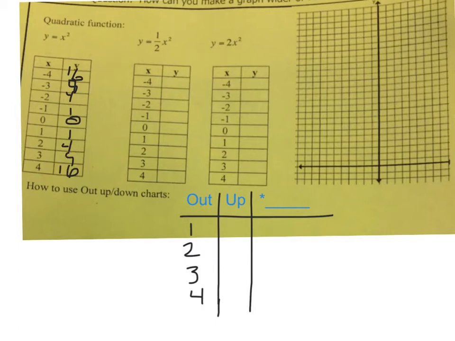And then I'm going to graph those particular points on my graph over here. At negative 4, actually, I'm going to start at 0 because that makes it a little easier. At 0 I go up 1. Negative 2, I go up 4. Remember, it's symmetrical, so if you want, you can be graphing them on both points. We've graphed this graph a lot. If I go to negative 3, I go up 9. And I'm just going to do both sides again, and then I can go up to 16.